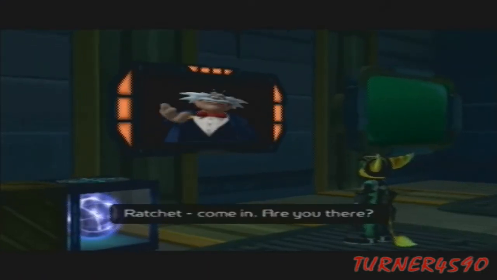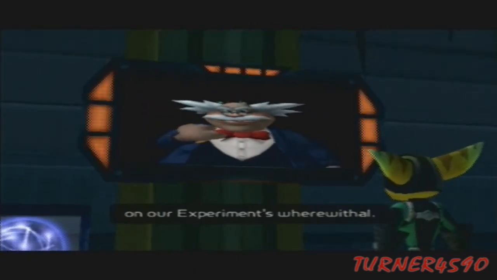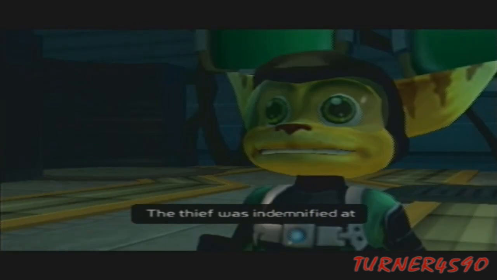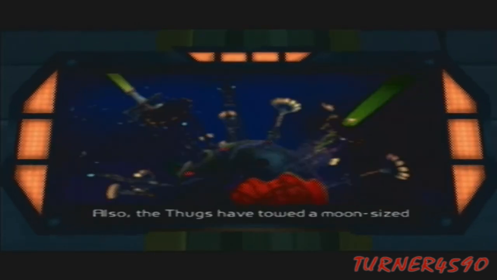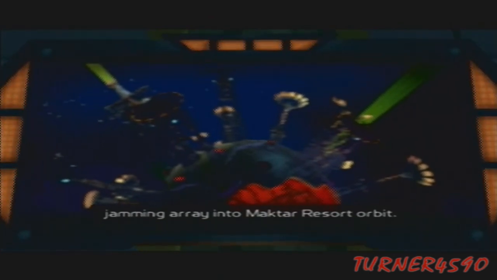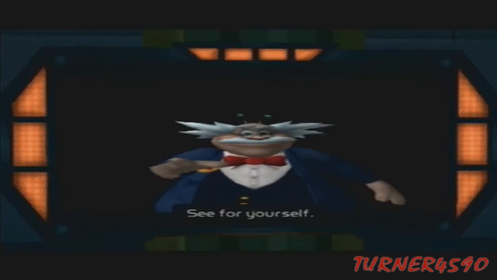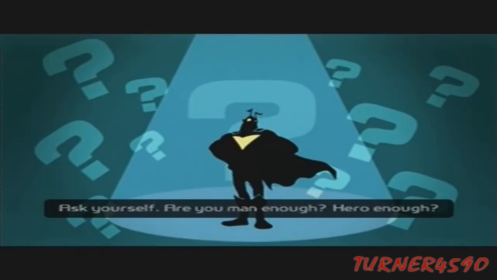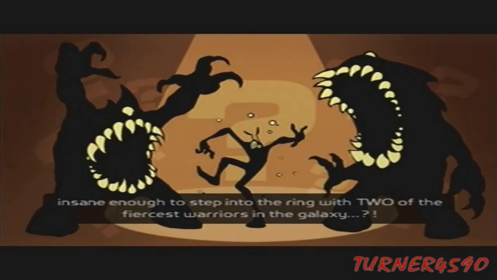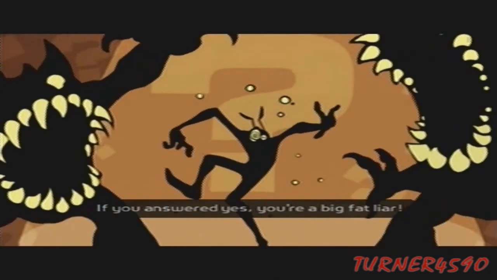Come in. Are you there? Copy, Mr. Fizzwidget. The thief was identified at Megacorp's Maktar Resort. Also, the thugs have towed a moon-sized jamming array into Maktar Resort orbit. It's disrupting our annual Galactic Gladiators broadcast. See for yourself. Ask yourself, are you man enough, hero enough, insane enough to step into the ring with two of the fiercest warriors in the galaxy? If you answered yes, you're a big, fat liar.